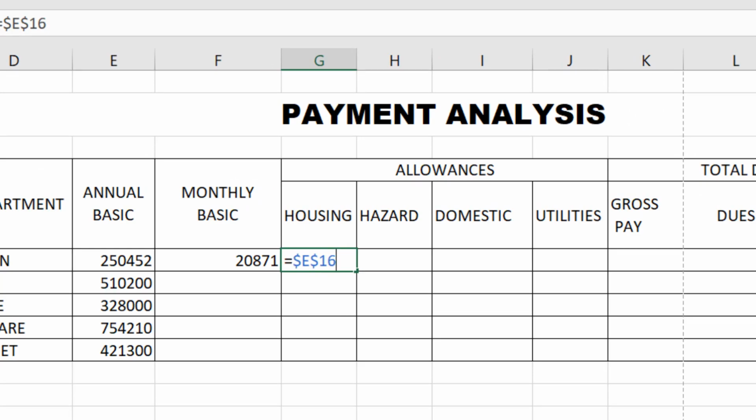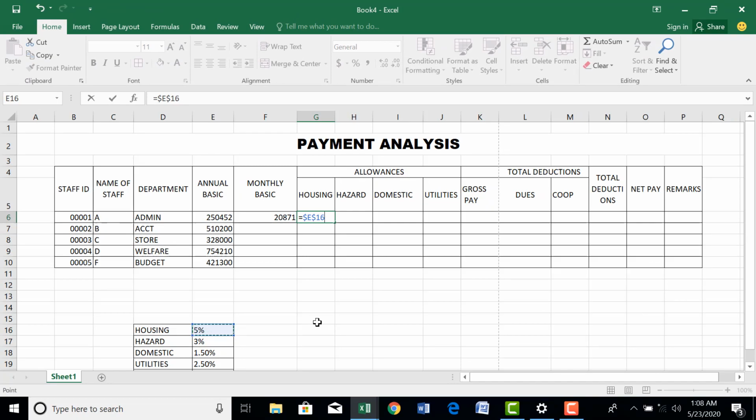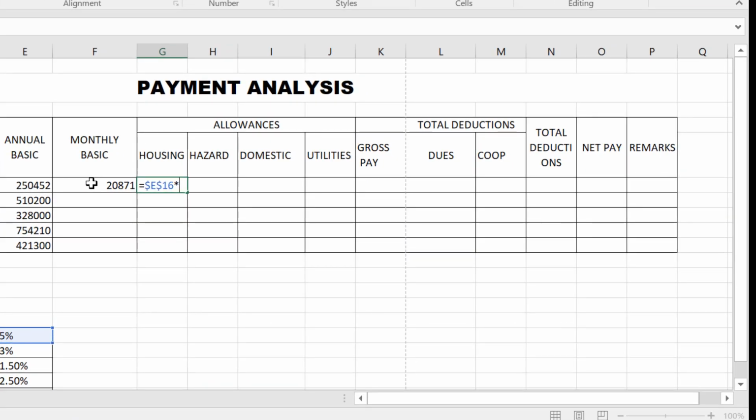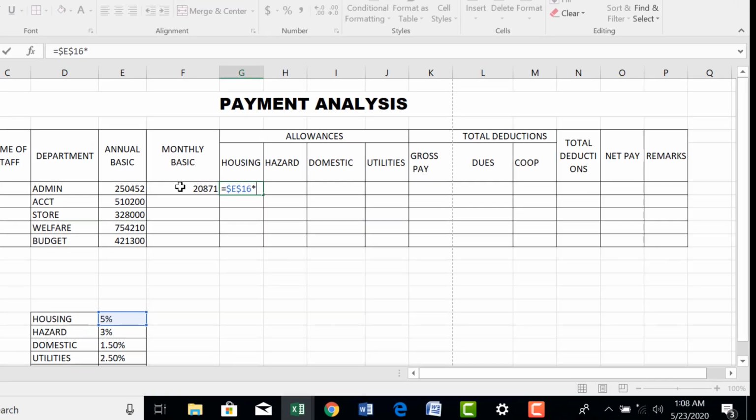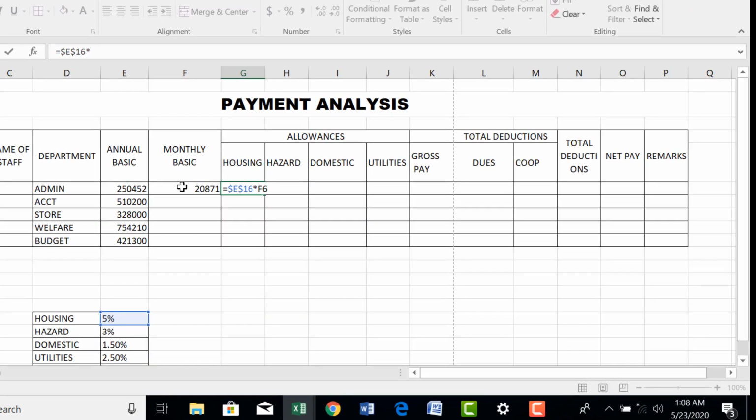If you don't do that, it won't work, and it will be referring to another cell when you get to another staff ID. So we have made it absolute reference by pressing F4. Then that will now be multiplied by our monthly basic salary. Okay, you click, press enter.